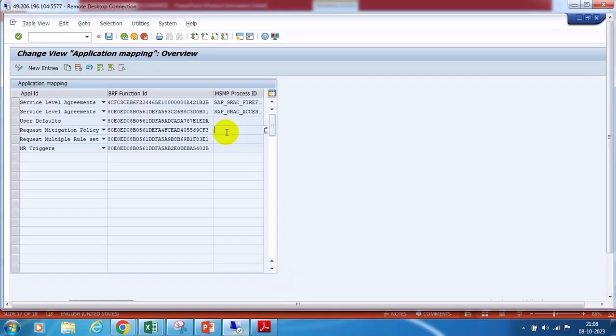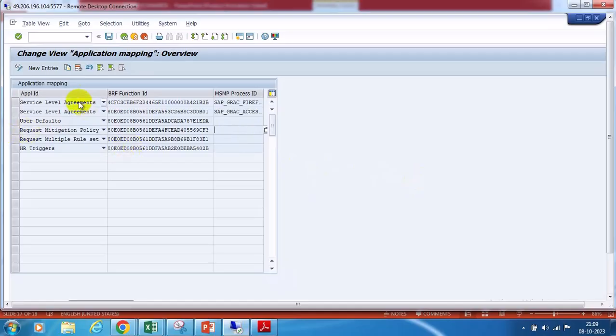But if you enable this policy, you are skipping. You can configure in BRF plus level. You can consider critical and high level only. The rest of the medium and low level won't populate, even though the risks exist in the GRC request. If you are not configuring this policy, it cannot allow the system to approve the request. But if you configure the mitigation policy such that only critical and high level risks, it will filter critical and high level in the access request, it will consider and approve.